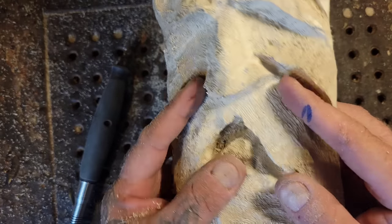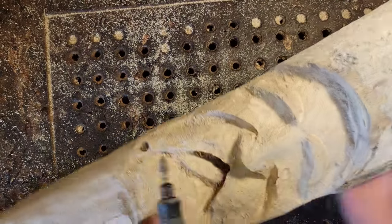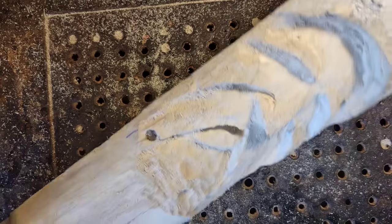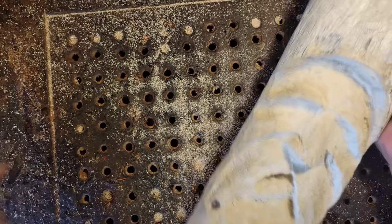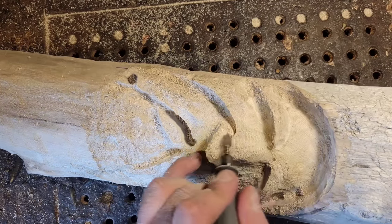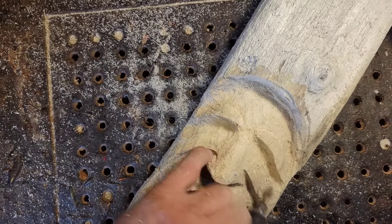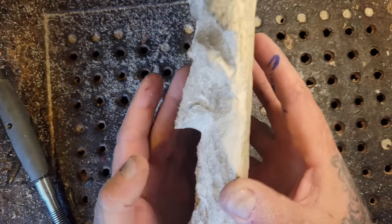Okay, so there you can see, you got a bump there. I can smooth this out just by going like this. Do a little bit more if you want. Okay, so I think that's our nose done.